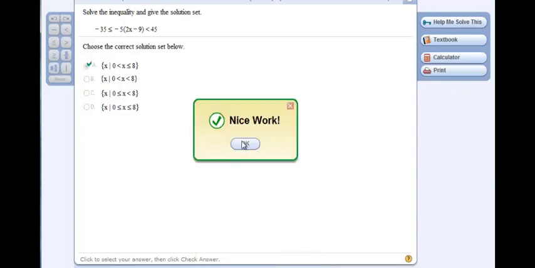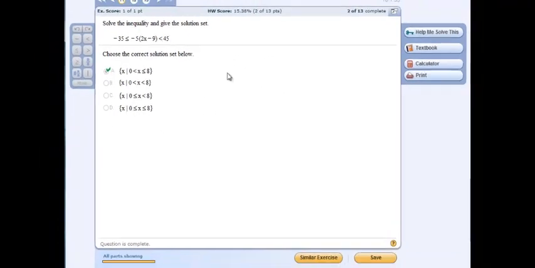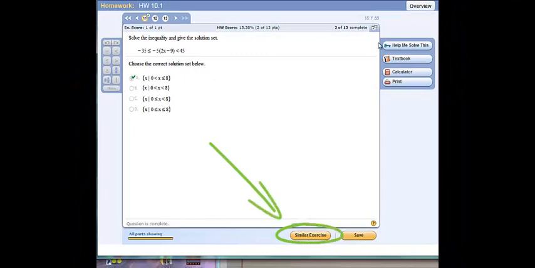This is one of the harder problems because it's got both ends already attached, and you have to remember to flip your sign, and then you have to flip your answer. But hopefully you see how I did that one. If this one is kind of a hard one for you, make sure you hit this similar exercise button down here, because then it'll generate a whole new problem for you that works exactly the same way as that last one.